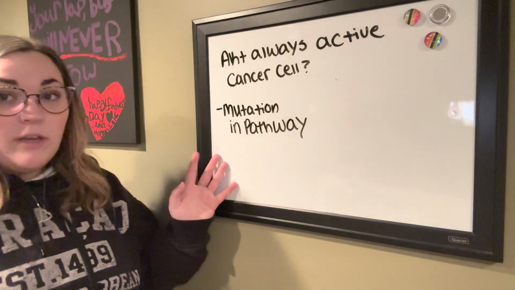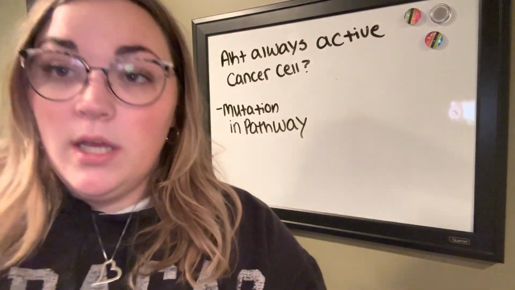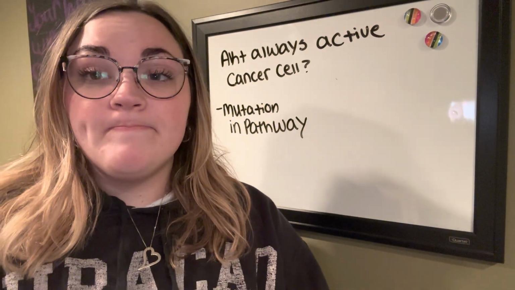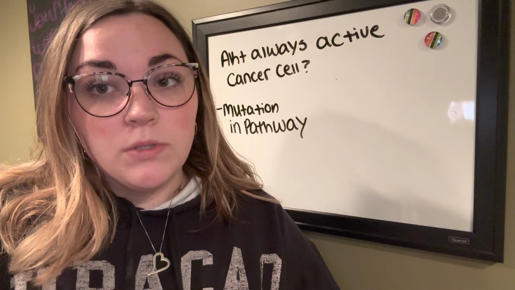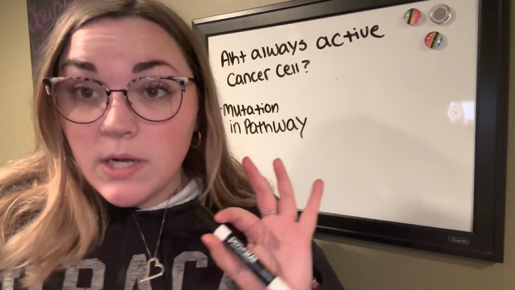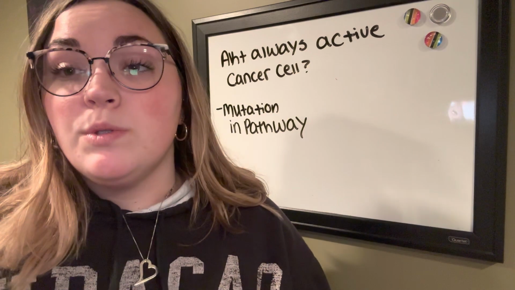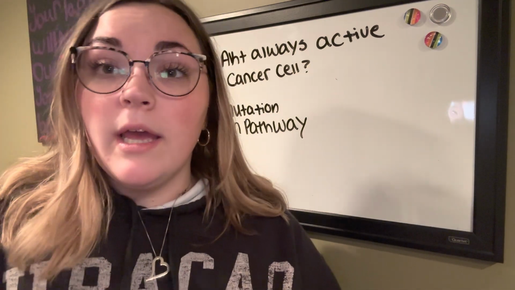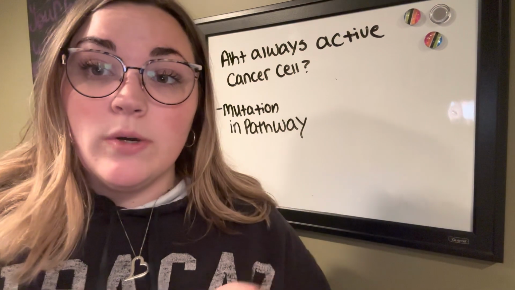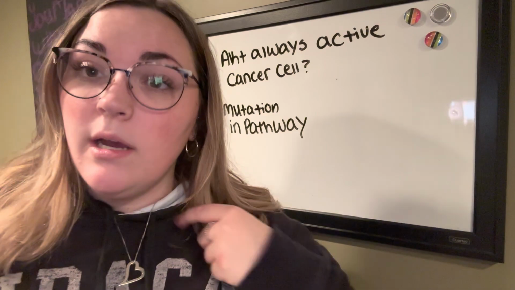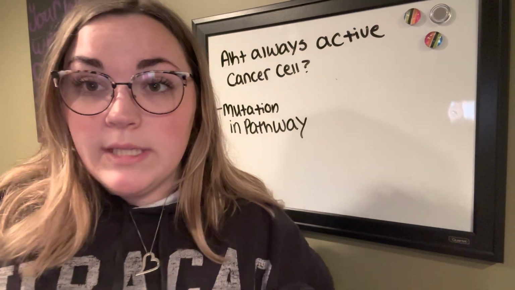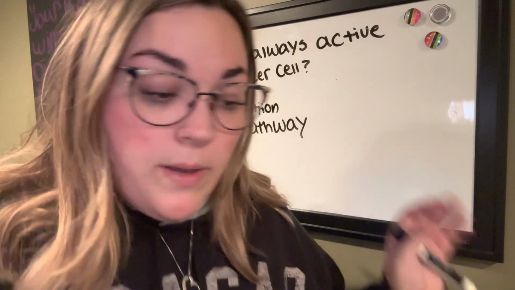And a mutation would just not be good in this situation, because of that whole scenario, that cell replicating, and it also wouldn't be able to regulate apoptosis, to prevent apoptosis. So apoptosis might be more likely for the cancer cell if AKT is always active. So it's always active because there's a problem with the pathway, making it unable to become inactivated.